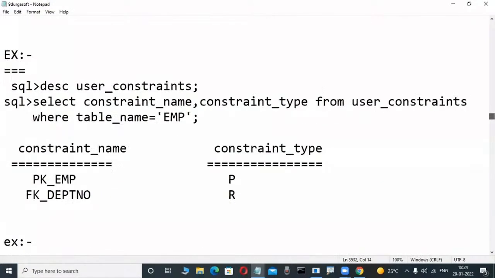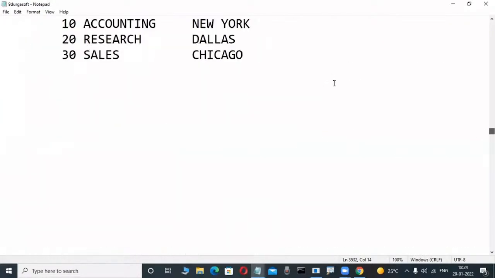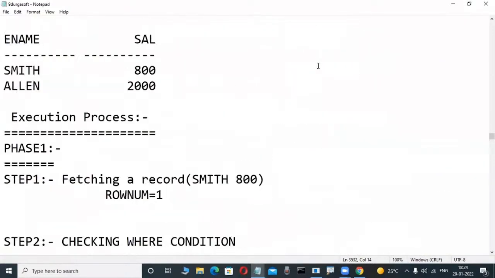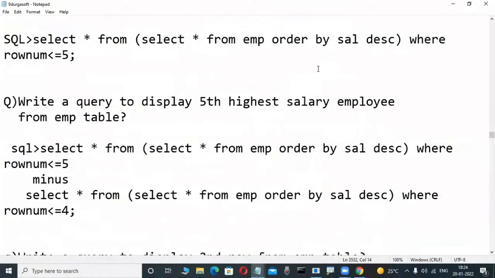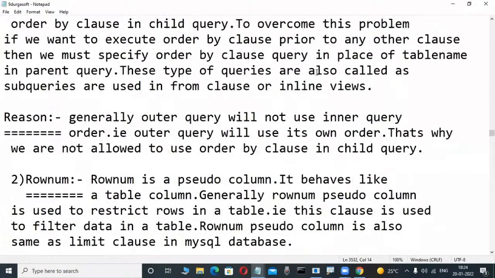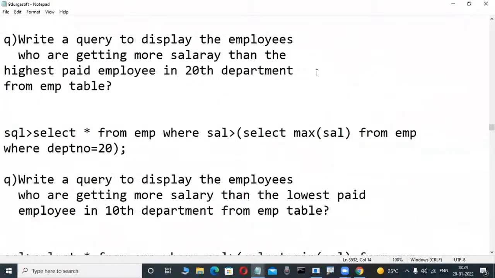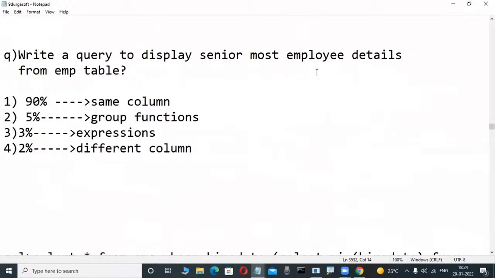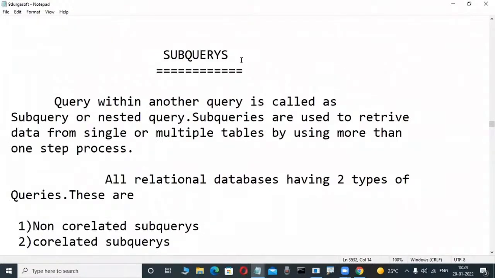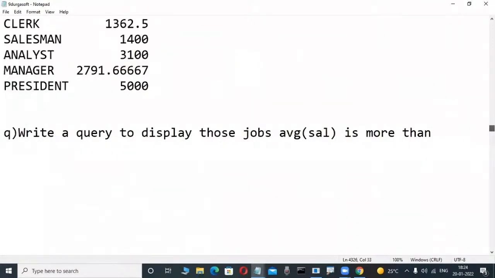Once we are good at all those things in our course, subquery is a concept, most powerful. It is a query within another query, but only one or two lines of coding. Observe here: these are all the things we are learning in one of these days, just a minute. These are the main chapters. In a database, subqueries are there, and they are most powerful. In this chapter we also learn about interview questions.